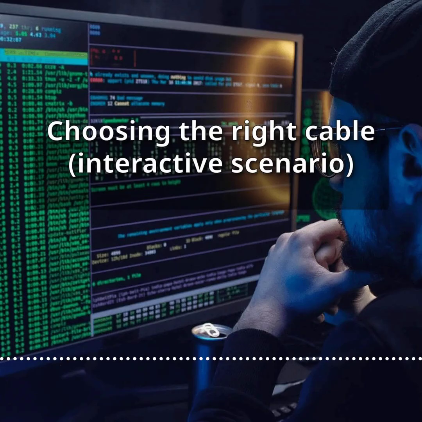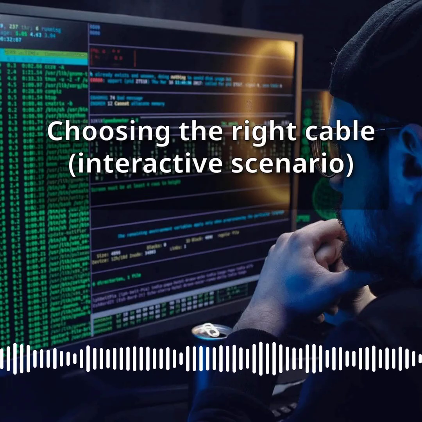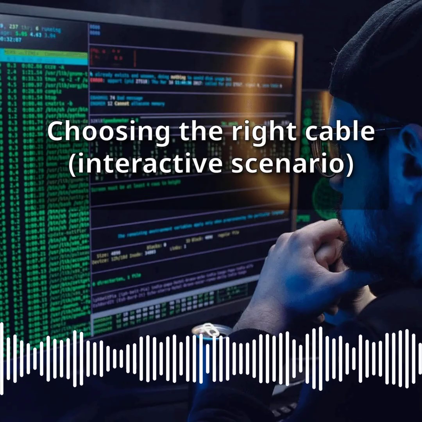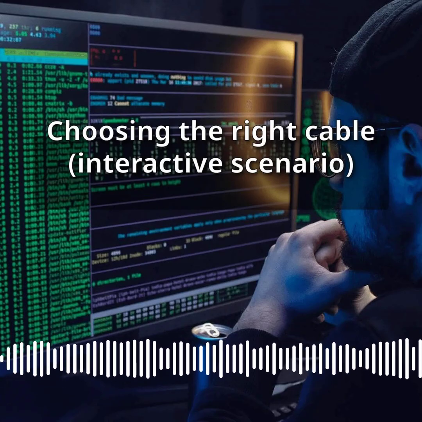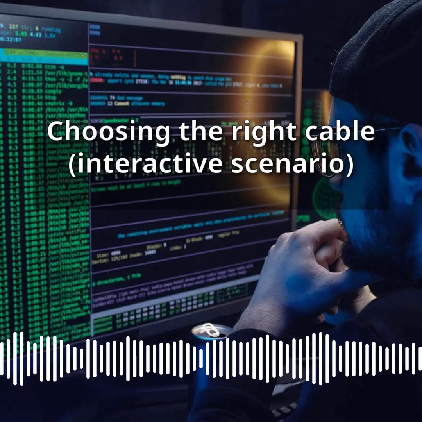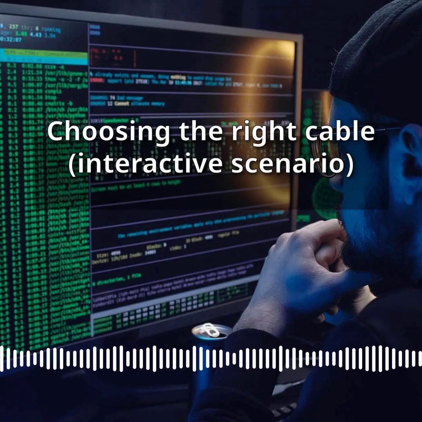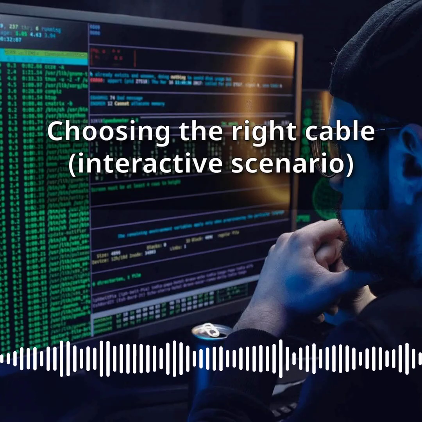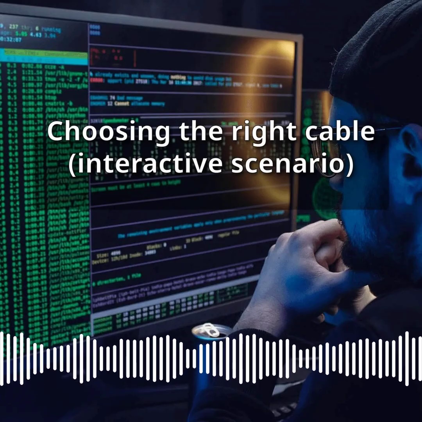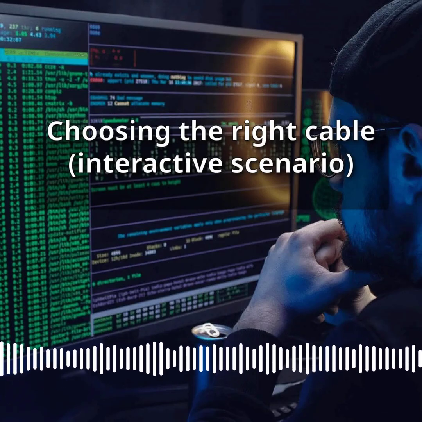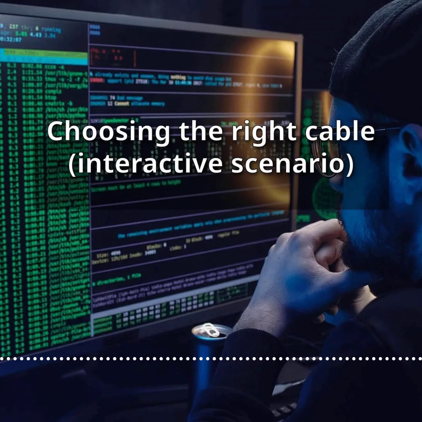Workshop brief. Welcome to this practical workshop on physical media selection. You have just completed the Layer 1 physics lesson and have built a solid understanding of OSI model fundamentals and network topology. This workshop bridges theory and real-world decision-making. You will be placed in the role of a junior network technician who must make cabling decisions across a set of distinct infrastructure scenarios. Your ability to justify each choice analytically is as important as the choice itself.